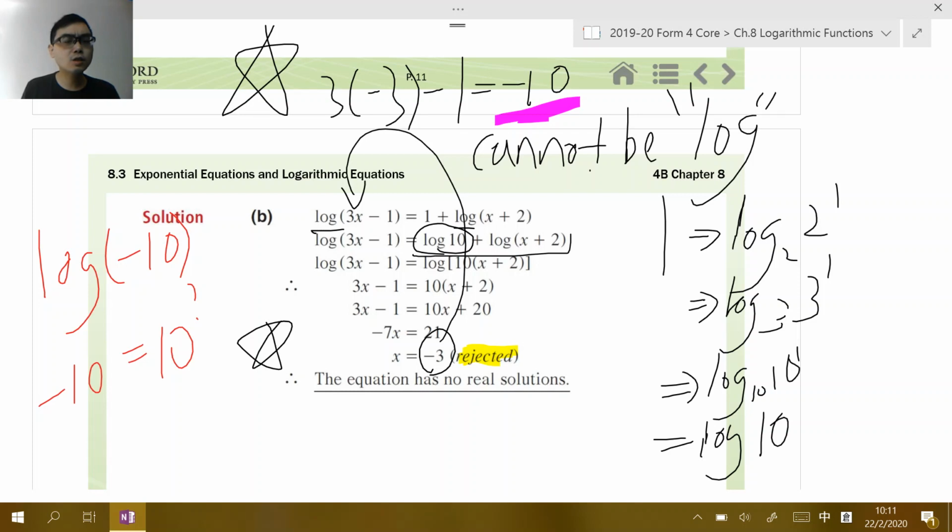Because log of -10 is just asking that -10 is 10 to the power of what. I did not mention this one in the first clip, but you should understand that when we think about the exponential function or log function, we are actually dealing with positive numbers, with positive bases. So a positive base with any power, even a negative power, cannot finally become a negative number. That means that log of a negative number is not defined. That means we cannot say log of -10 is anything. Log of -10 actually is nothing. So we have to reject it, because putting -3 into the log would make things undefined.